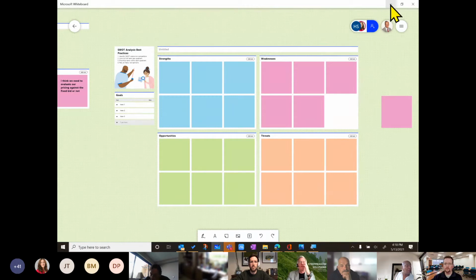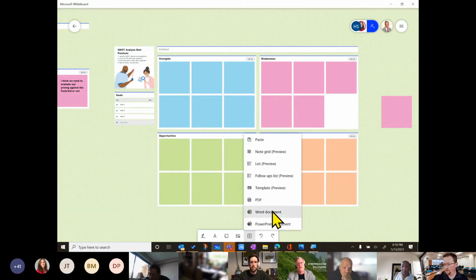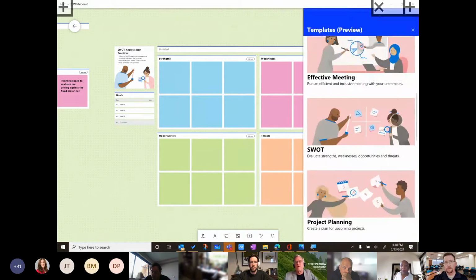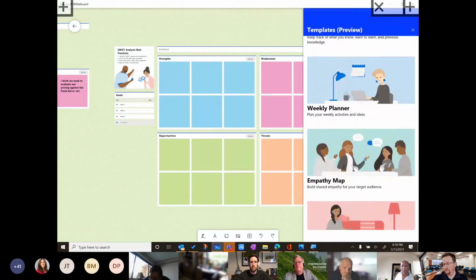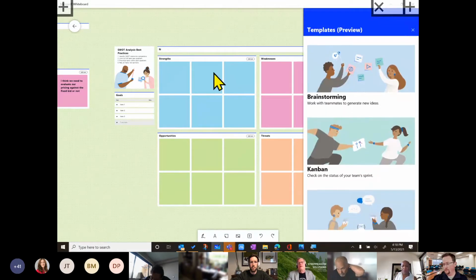It makes it easier for you to say on a whim, hey, let's have a SWOT session. And that ability to put this template up there, with the Windows 10 client, you may just want to play around and come into the templates and just look at all of the different ones that they have in here. There's quite a few of them.